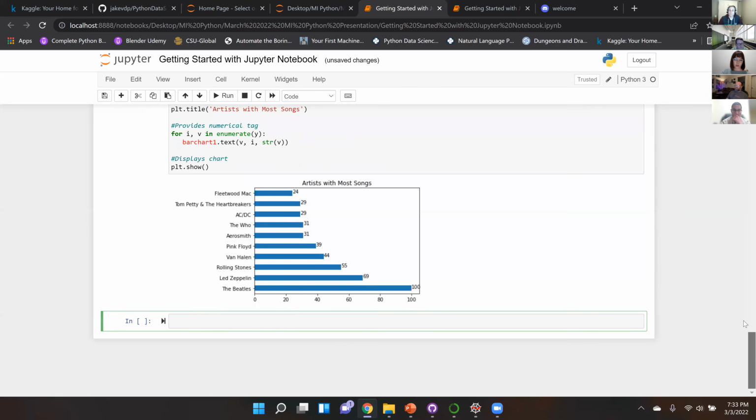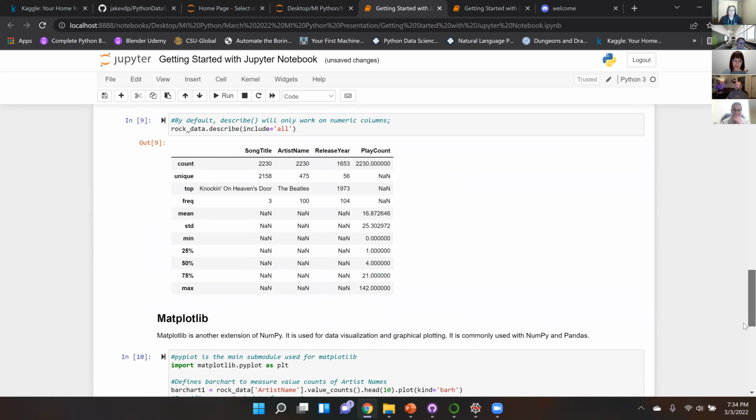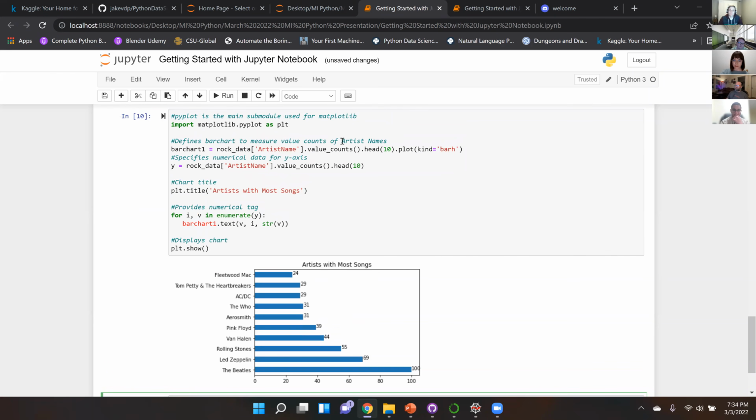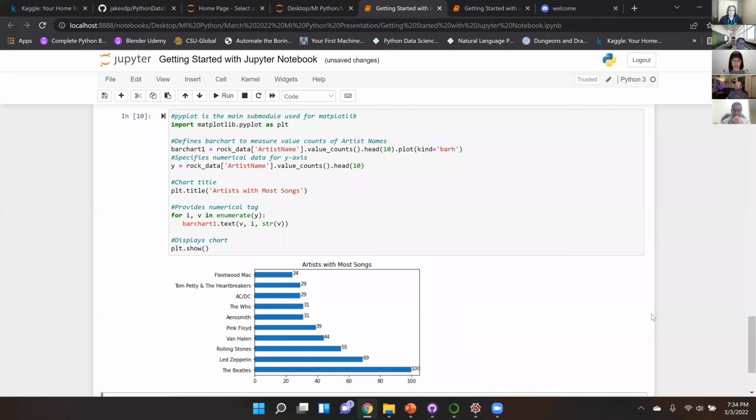So this is a little tutorial of what Jupyter Notebook is. Some fun things you can do with that as you're getting started with analyzing these data sets. There's certainly more you can do with it, but that's the first platform there. So before I move on to the next one, any questions on Jupyter Notebook? All right.